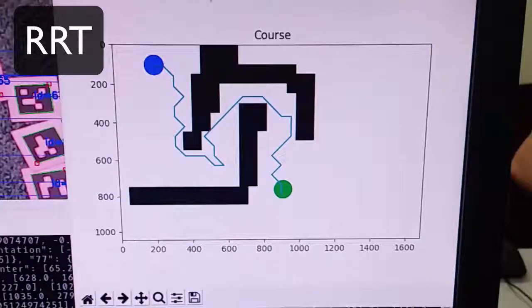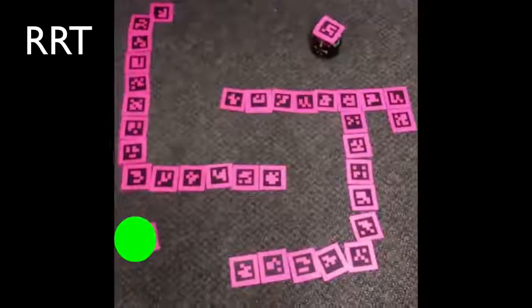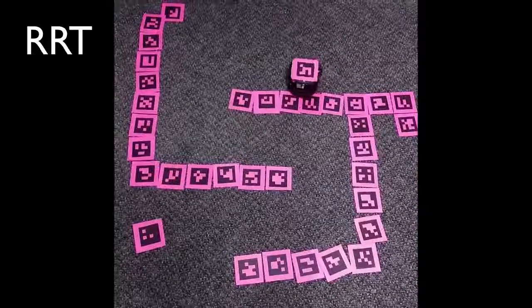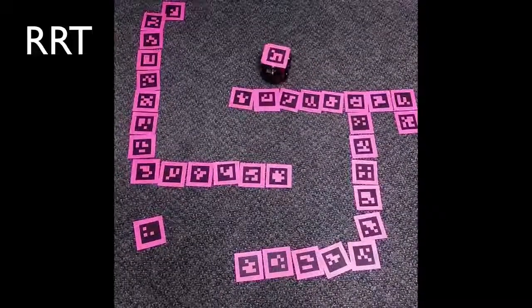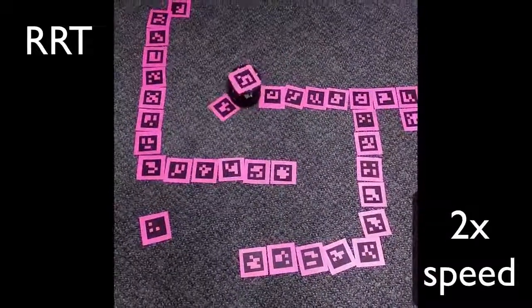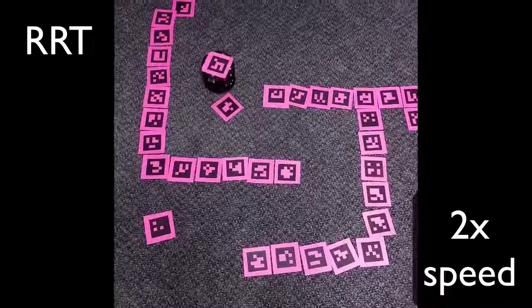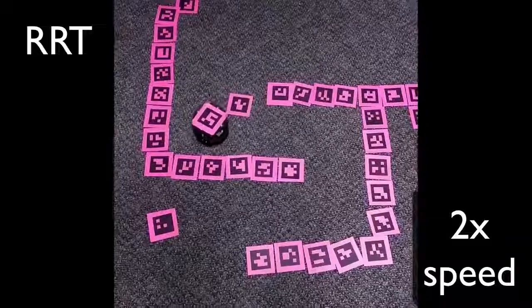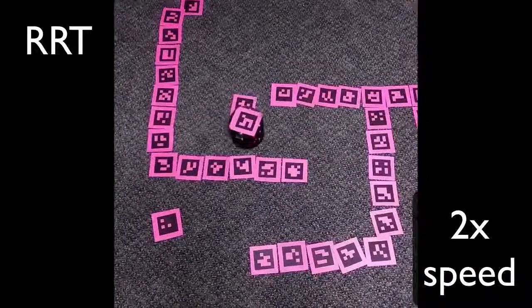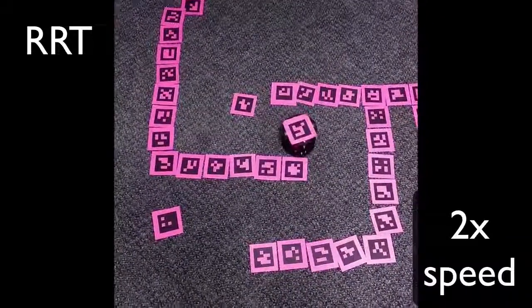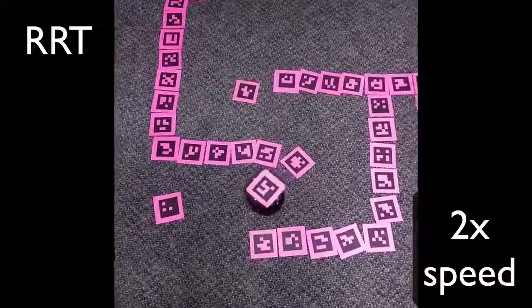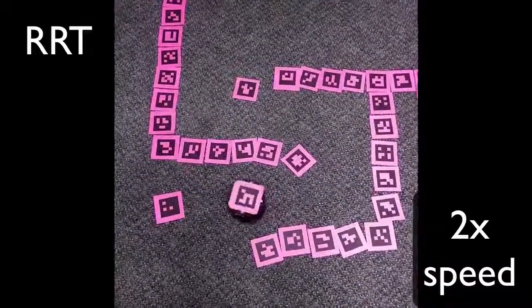It made the robot turn quite a bit, which led into some issues with navigation and just kind of some sporadic behavior of the robot. And so RRT wasn't the best, especially in large areas where it could have many turns in a small space. And so A-star seemed to work better when there was lots of open space, and RRT seemed to work better when there was lots of closed space or narrow passages.